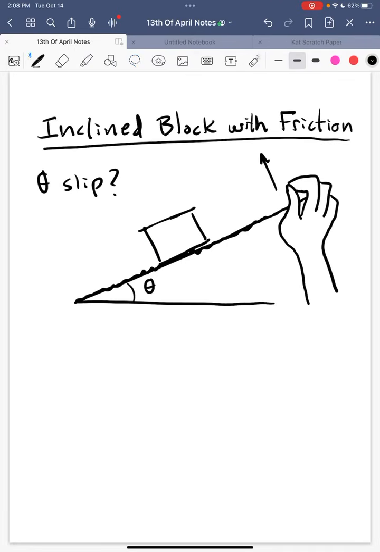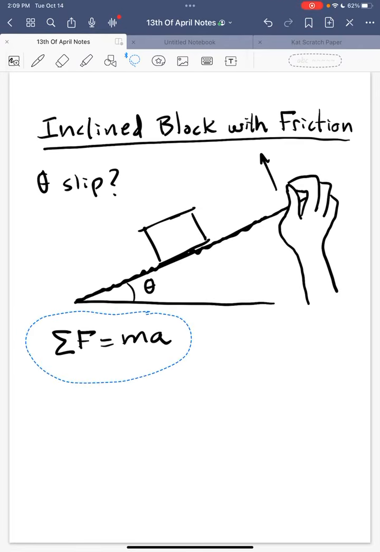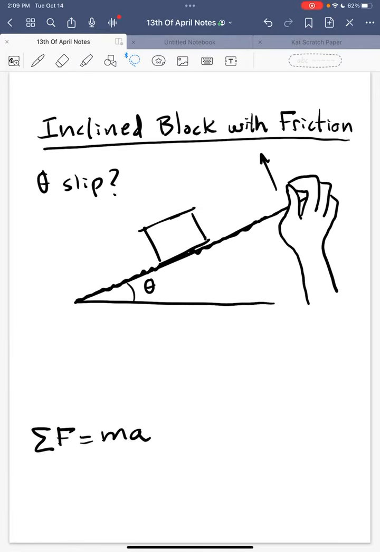So, how do we solve this problem? As with all these problems, we're looking at Newton's laws, and we're going to use this F equals ma equation. What we want to do is draw the forces acting on the block. I've covered this in a previous video, but I'll go over it quickly here just to make sure that you can view this independently.